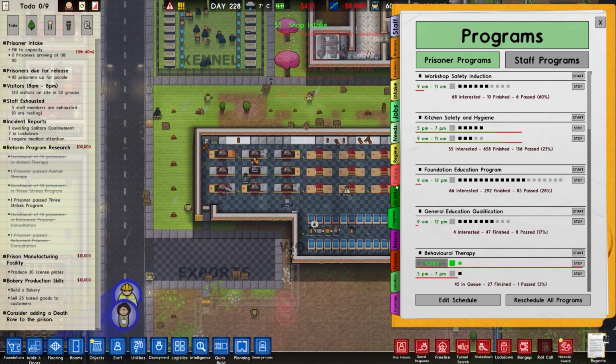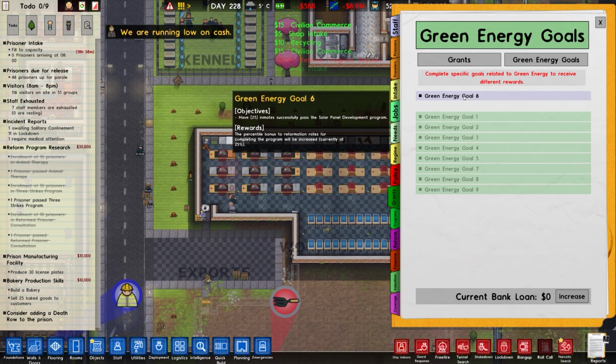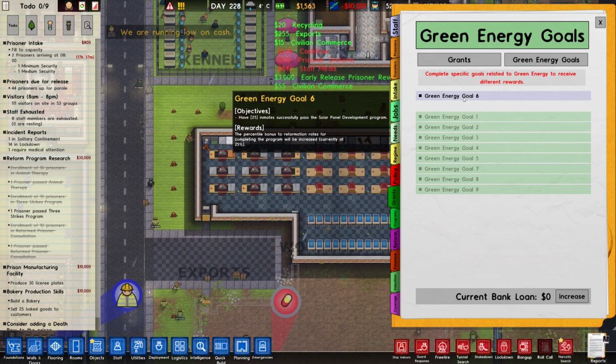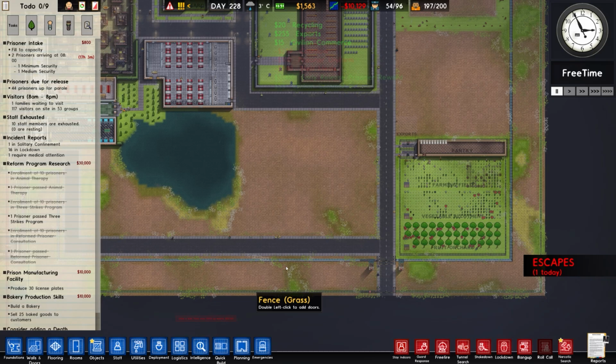Also, if we go over to our grants and green energy goal 6, have 25 inmates successfully pass the solar panel development program, and the percentile bonus for reformation rates for completing the program increase. So basically, reform goes up, which is good. There's another escape where someone's just ran out through that.